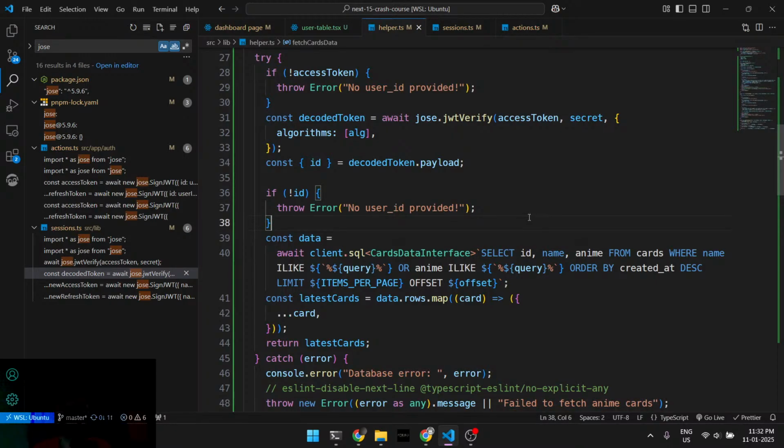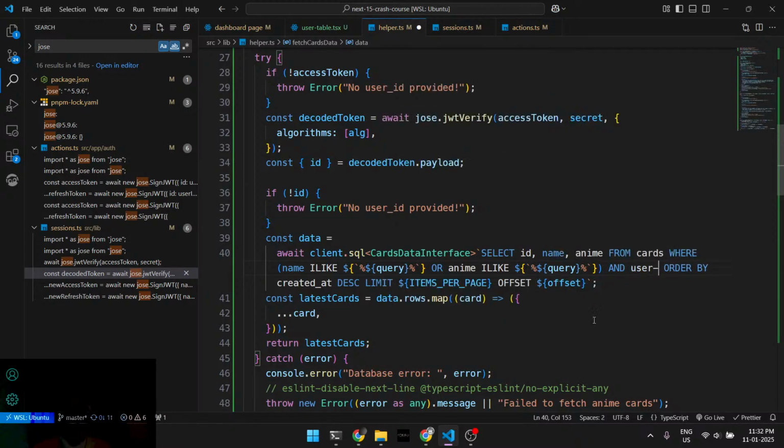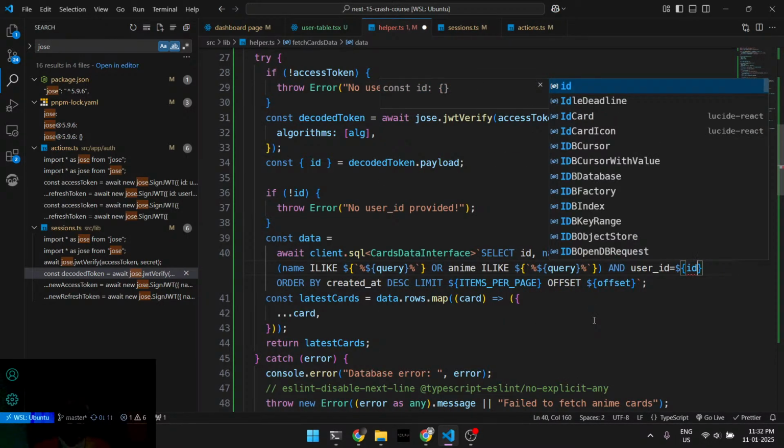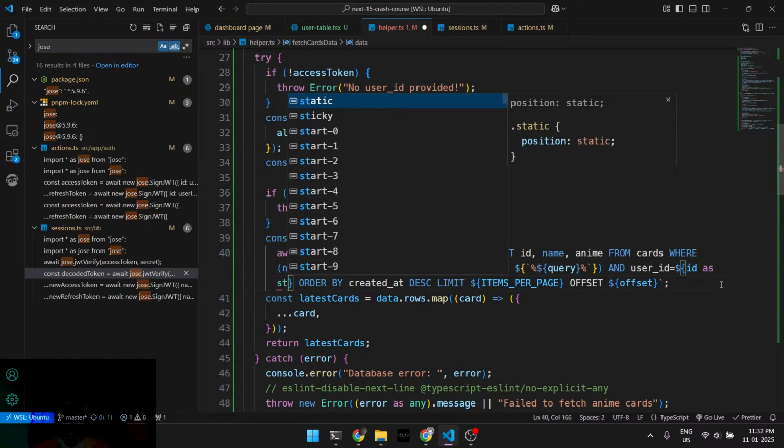Fair enough. Now here, again, the same thing, where name like, and we will have a bracket, we'll close the bracket and we will say, and user_id equals whatever the ID is, which is this ID, right? And we will make it a string because we know it's going to be a string for now.